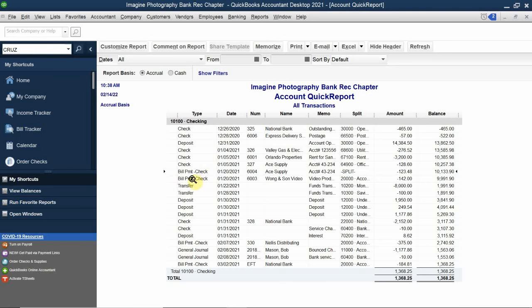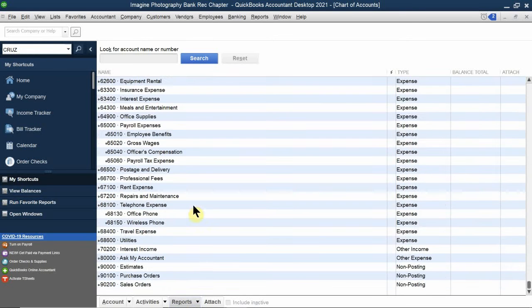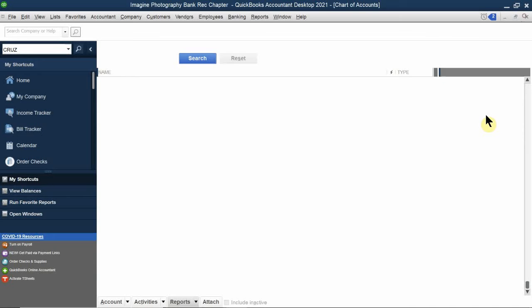Okay, but again, the quick zoom feature is when your mouse becomes a magnifying glass with a Z in it. It allows you to look at the list of information. If this is not enough information, you can use the quick zoom feature to actually look into this bill payment. So once again, if I want to build a quick report for anything that has a register, so an asset, liability, and equity, or anything in your chart of accounts, including income and expenses, that's how you do it. For registers, you have to go down to the bottom and run a quick report. For income and expenses, you just double click on them. Okay, so that's what quick reports does for the chart of accounts.